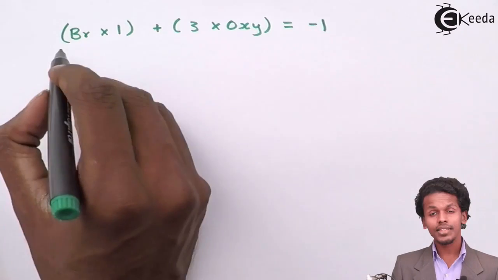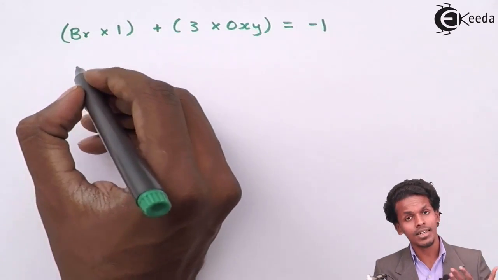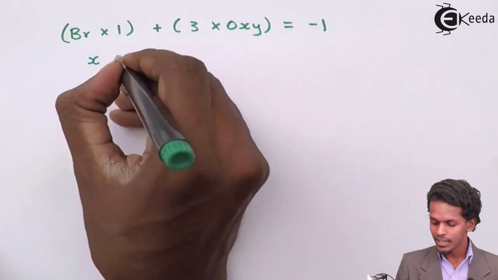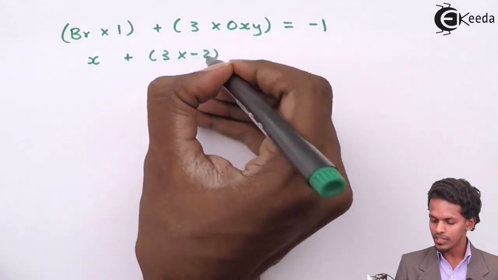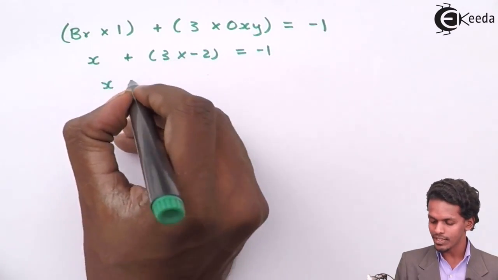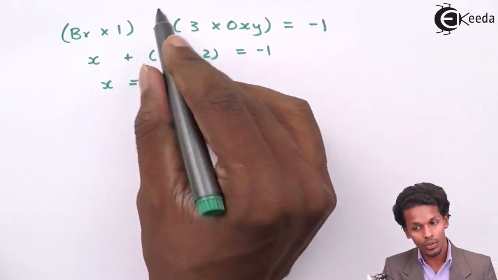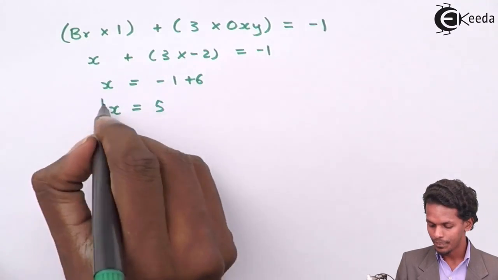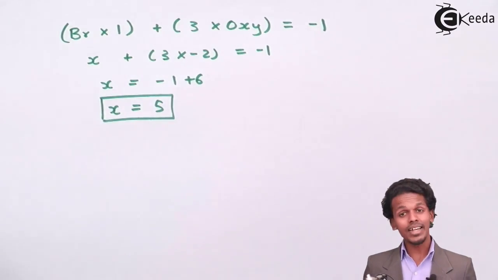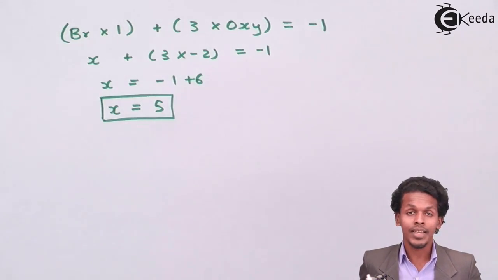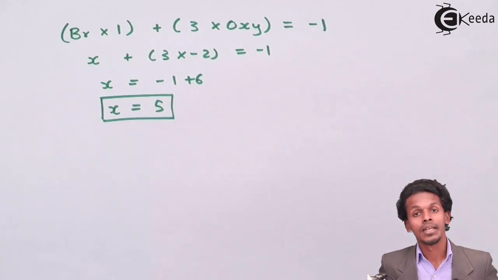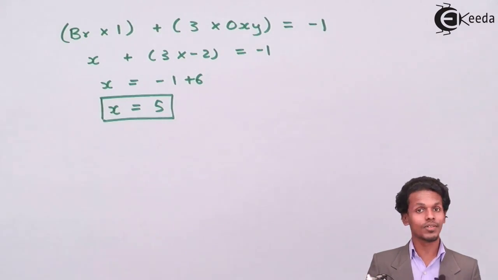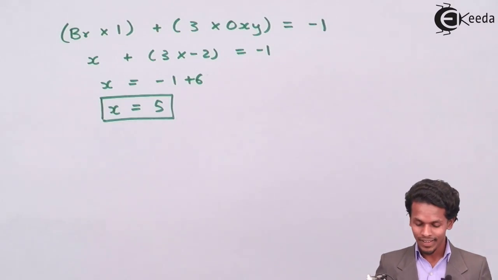So I consider the oxidation number of bromine as X, as we did earlier in the determination of the oxidation number. Therefore X plus 3 into -2 will give us -1 overall. Therefore X is equal to -1, and -6 will go to that side and become +6, so X is equal to 5. We should write these steps when giving the 11th examination, so that it could be very helpful to get you full marks.